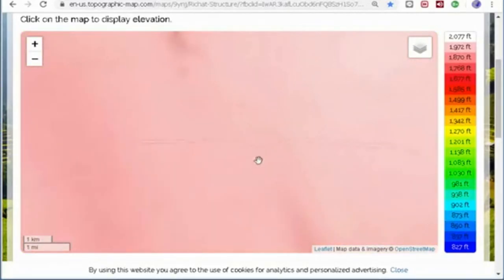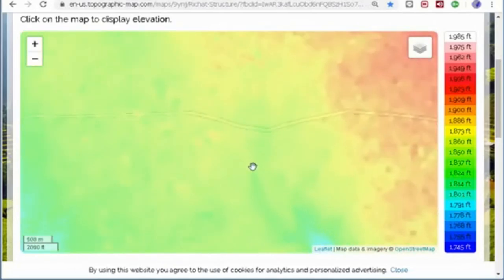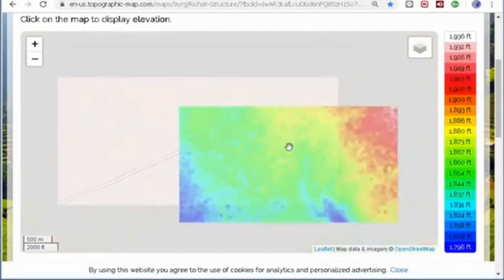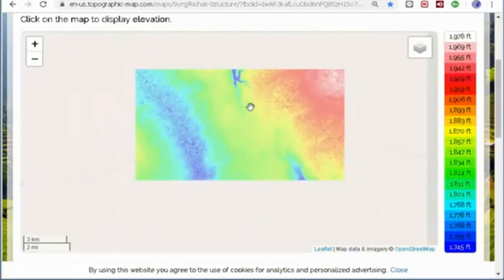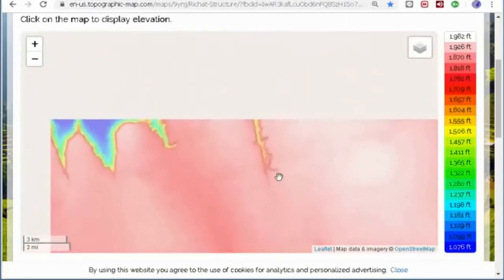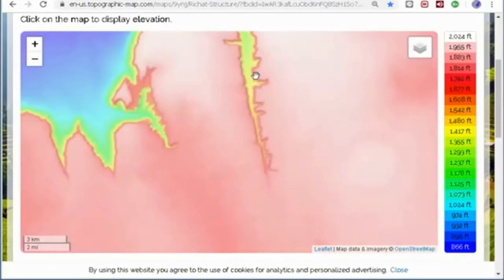It's kind of hard to see. It gets a little more detail when we close in on it. So what I'm thinking is that if this is true, and it's just a hypothesis, a flood had to have torn this place apart, and maybe rain or maybe flooding if it really got that high, because the height here is 1,870 feet. It's a lot higher than the low parts. When you get to the low parts, you can see it right there, the yellow, 1,500, 1,400, even 1,200 feet. I still think this is an ancient shoreline.